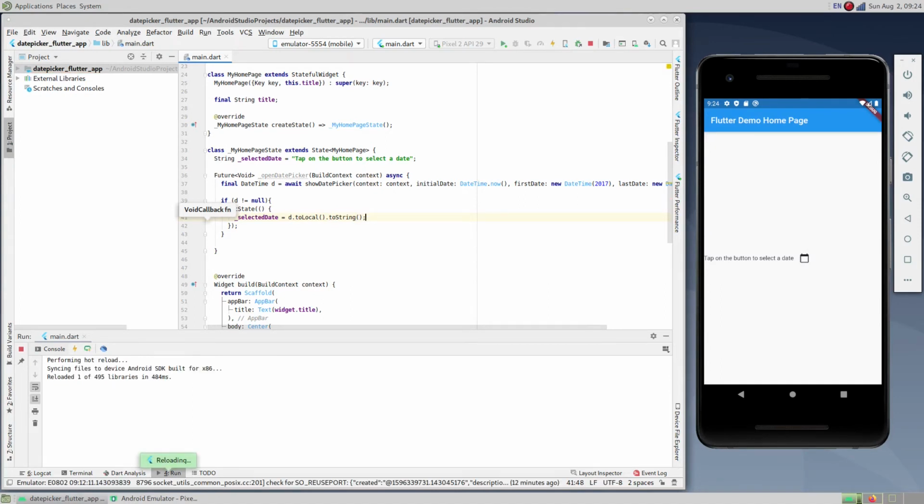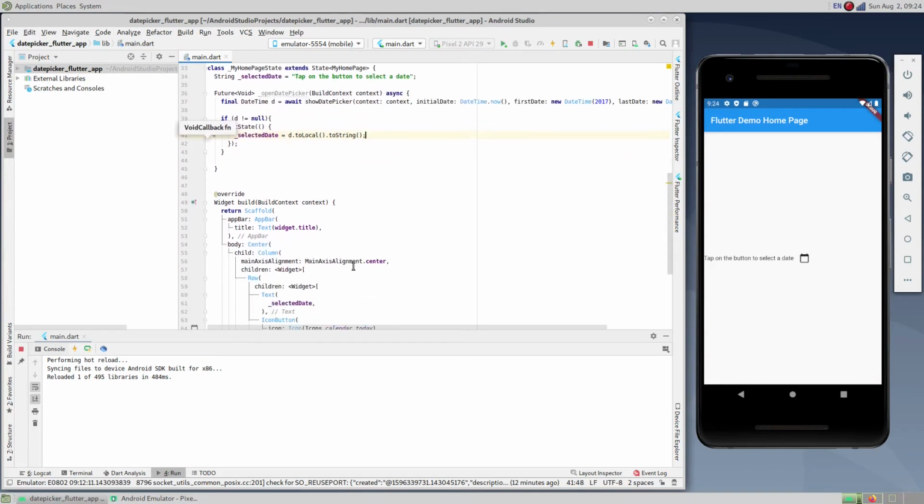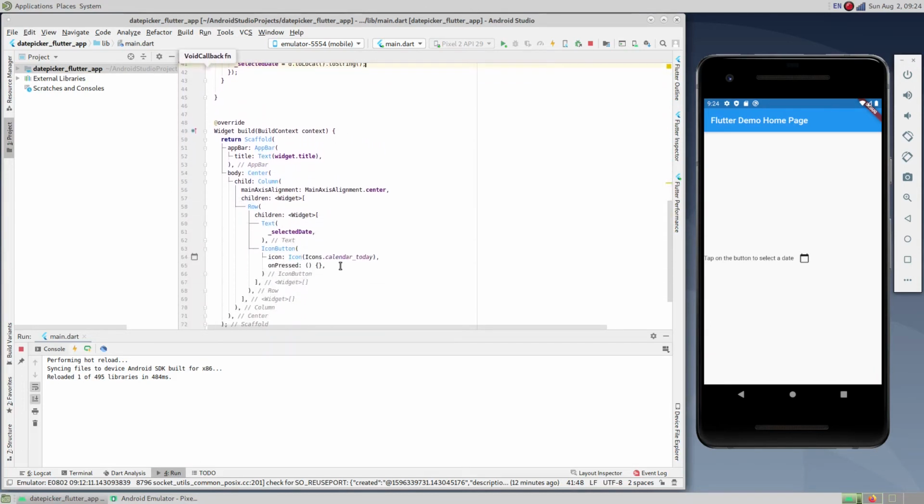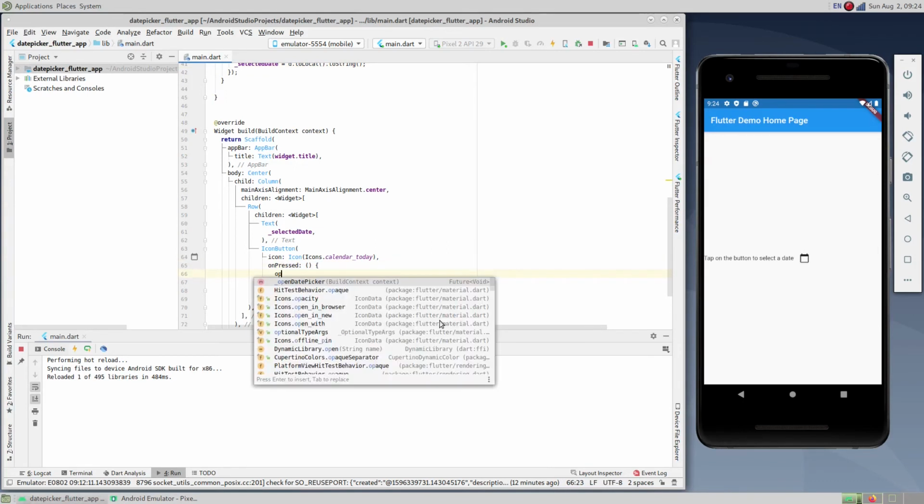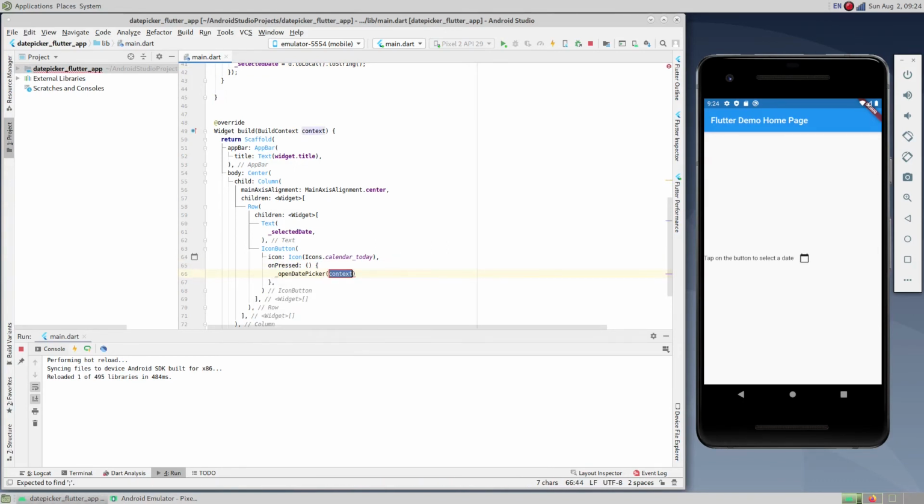That's it, our function is done. Now let's wire this function up with the on pressed event. Just a matter of writing this code here. We call open date picker from here. Project is ready. Now let's just test it out.